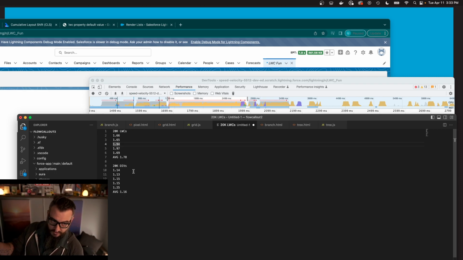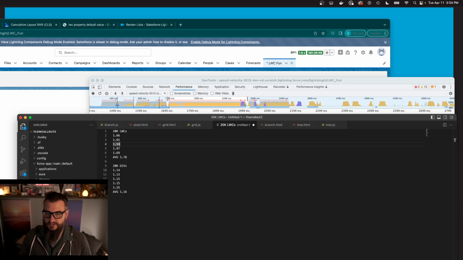So maybe I want to load a row and then kind of almost scan them in, a row and a row and a row, so that it doesn't feel as jarring. That might make the layout render a little less jarring, but I think you're still just going to have too much stuff on the page. And that doesn't matter if it's LWC or just HTML. So we could sort of stream in the rows. So that's one challenge, right?